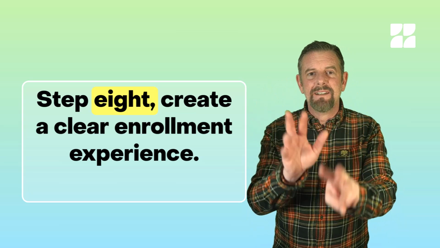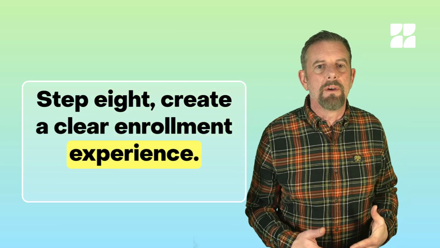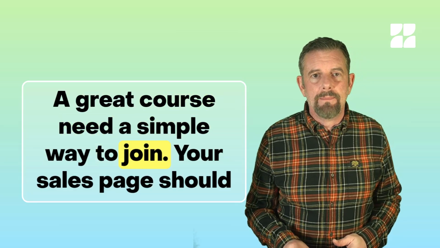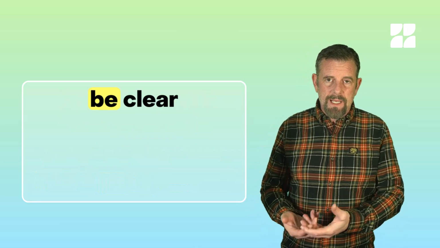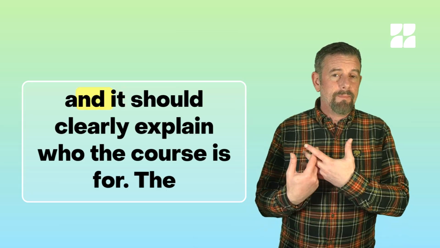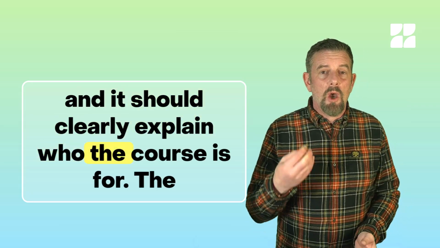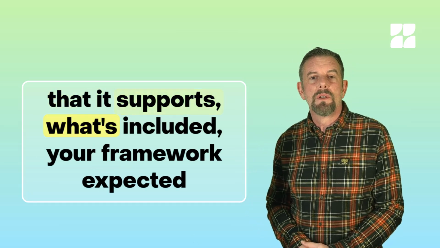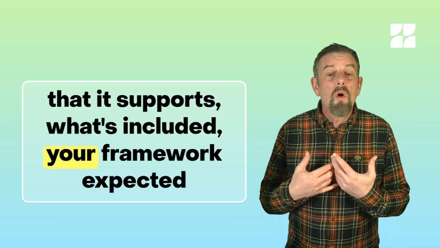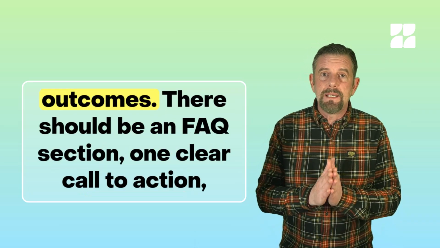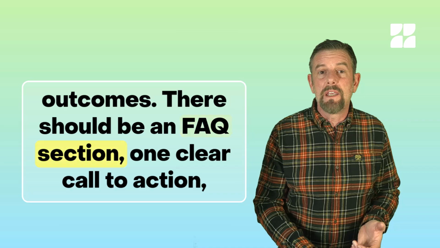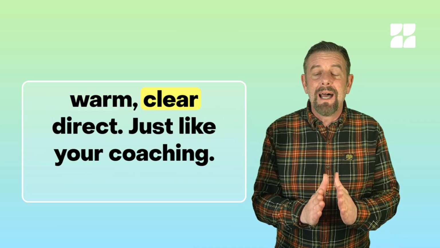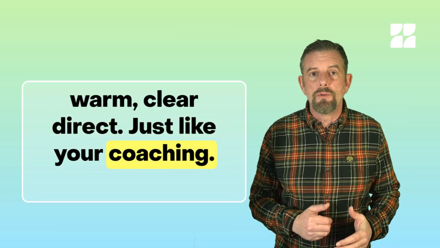Step 8. Create a clear enrollment experience. A great course needs a simple way to join. Your sales page should be clear and it should clearly explain who the course is for, the transformation that it supports, what's included, your framework, expected outcomes. There should be an FAQ section, one clear call to action, warm, clear, direct, just like your coaching.